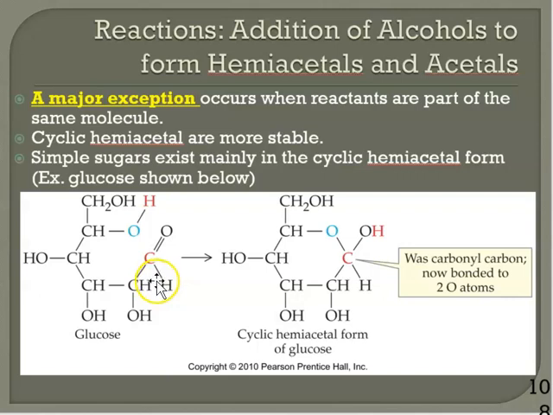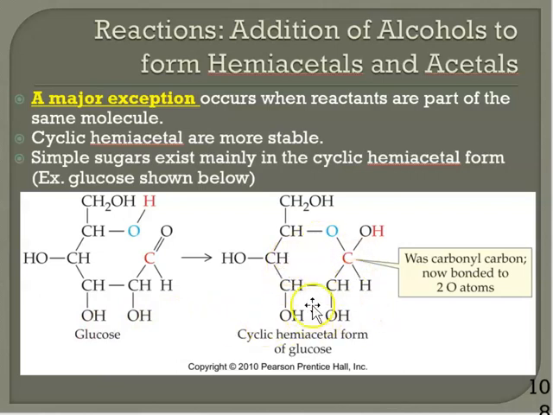A lot of times, why do we see it in the long form and the short and the circular form? Well, it's a hemiacetal form when this carbon right here allows this hydroxide functional group to bond to that carbon. So now we have that OR group here attached and an OH group, so we have a hemiacetal group here. So this was the original carbon now attached. So that's why we draw glucose sometimes as a cyclical structure, and sometimes we can draw it out as a long chain depending on what we're trying to show.